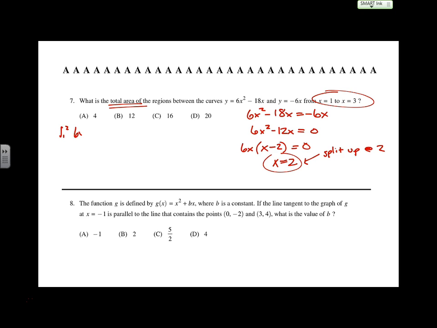of, if you don't care about what it looks like, remember you can use absolute value now that you've found your intersections. Minus a negative 6x would be plus 6x. Put little absolute value bars on the outside now that we've split it up. And then we can also go from 2 to 3. Once again, since the absolute value bars are there to help us, we can just do one curve minus the other.